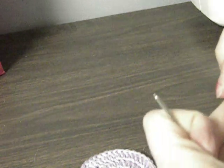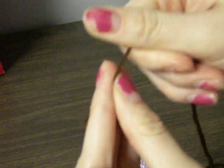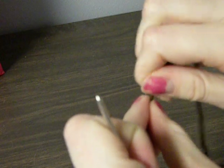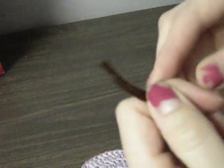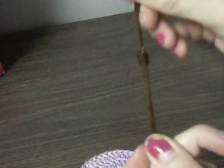So first you'll just want to always twist it to get it on the needle. It just gets on there better. And you go ahead and, I'm sure there's several ways to do it, but this is what works best for me. So this is tie the end. You got.